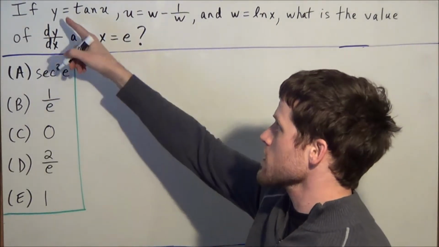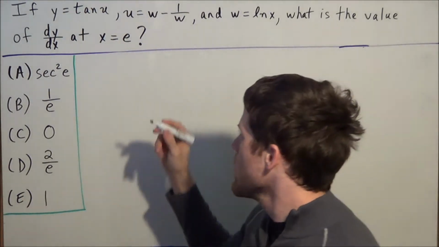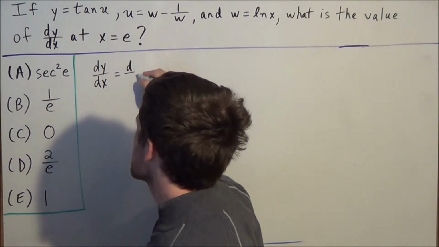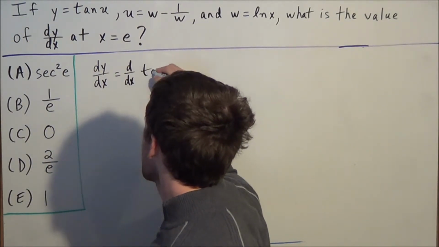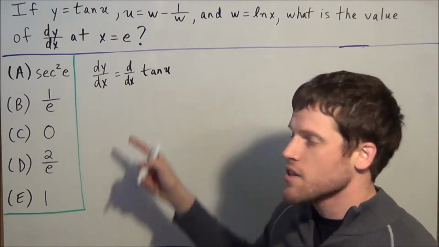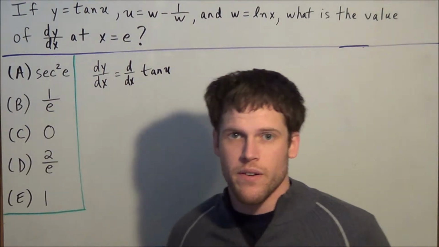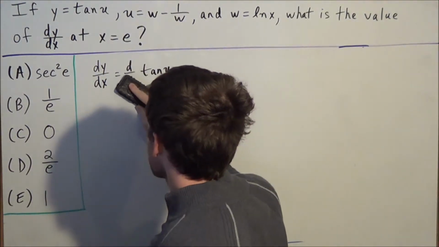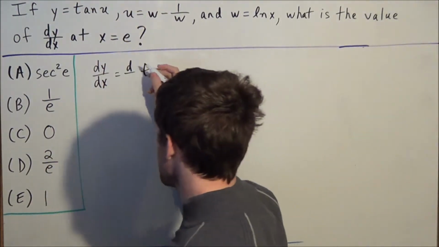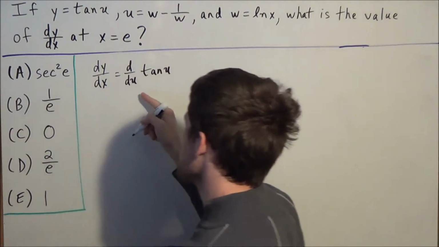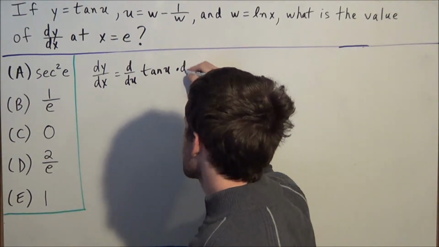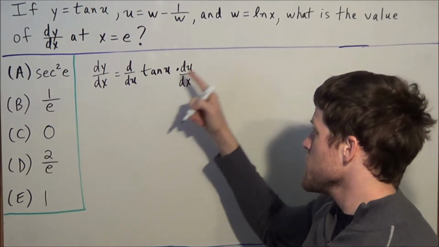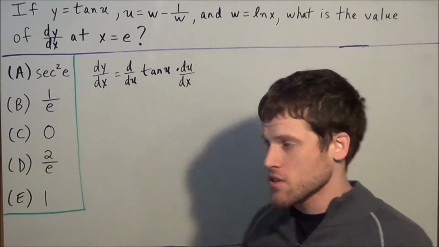We want to find dy/dx. So notice if y is equal to tangent u, then dy/dx is equal to the derivative with respect to x of tangent u. But the problem with this expression is that the variables don't match. We can't take the derivative with respect to x of tangent u because the variables are different. So what we're going to do instead is take the derivative with respect to u of tangent u, but right after we need to multiply by du/dx. Remember, the concept here is that the du would cancel and bring you right back to d/dx. So this is a valid move.